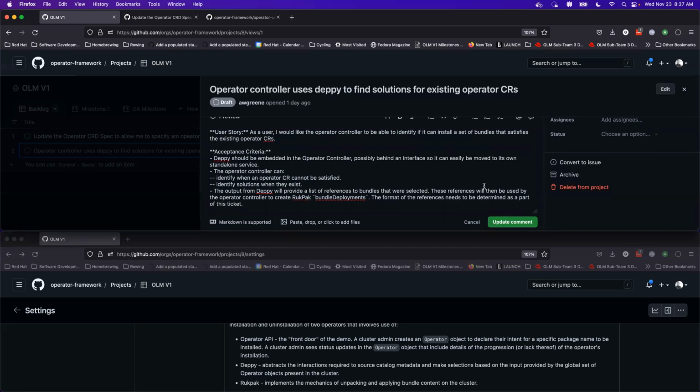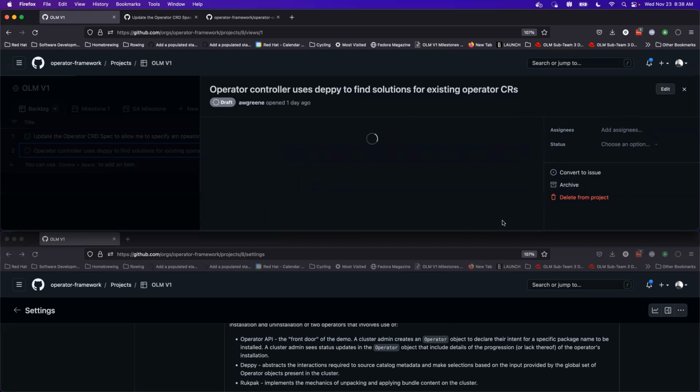You may have already talked about this before I joined, but I think what's in scope, at least for milestone 1, is that satisfied is very loose. It's effectively like, can I find a bundle that has this package in this version? That's really all we care about for milestone 1. I don't know if we want to call that out specifically.